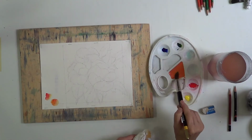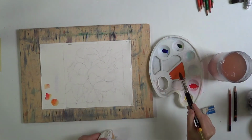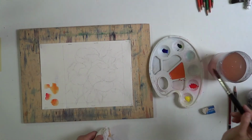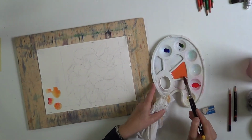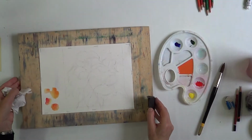So at this stage I want to make sure it's all well mixed in. Still got paint on my brush. That's about what I... Don't forget your watercolour will always dry lighter. So I hope you can see that. I've got quite a lot of paint mixed up there, and now I'm just going to get something to tip my board up.